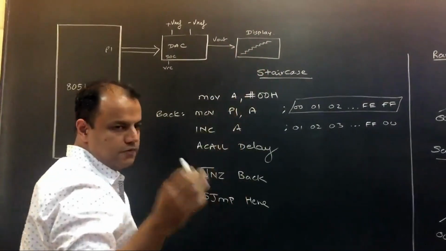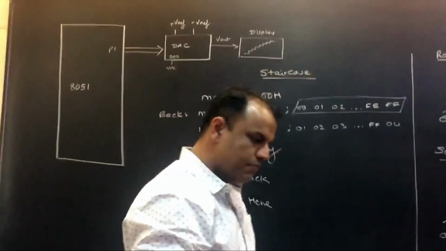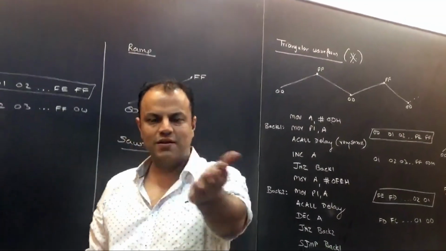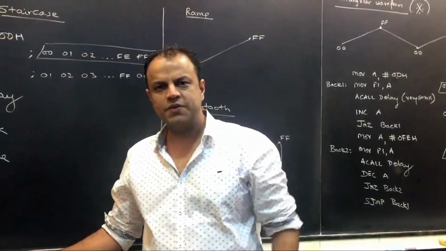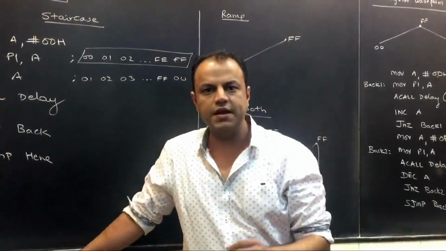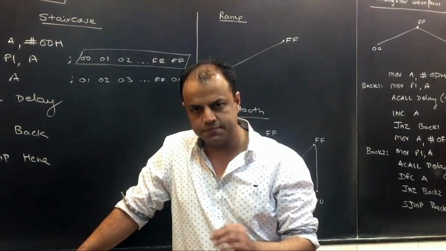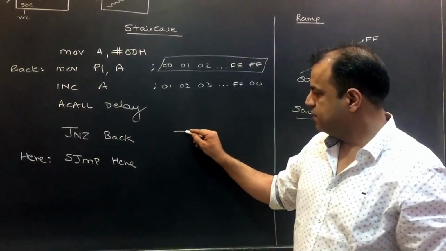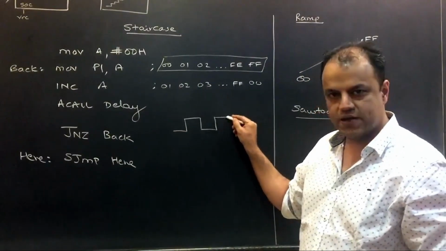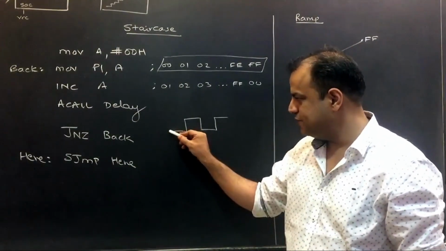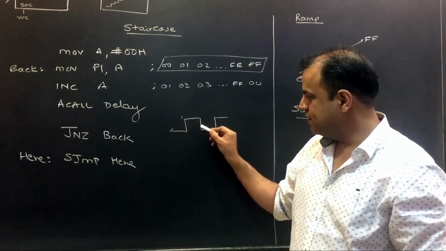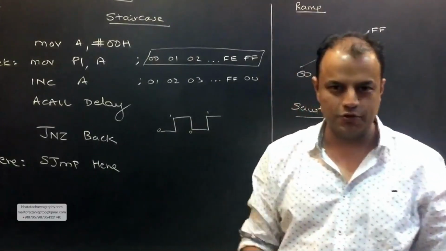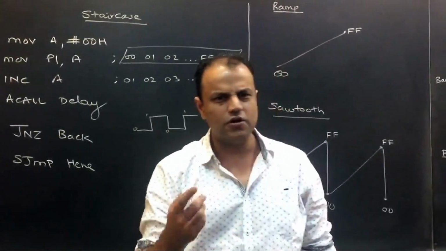Now, forget that. First tell me, before this also we have done waveform programs. If you remember timer section of 8051, the program that we did for the timer section was for generating a square wave waveform. Do you remember that? Now, when you generate a square wave waveform, what do you do? This is how a square wave looks like. Now, for that you have to first send 0, then send 1, then again send 0, then send 1, put it in a loop with appropriate delays. That gives you a square wave or a rectangular wave or a spike.